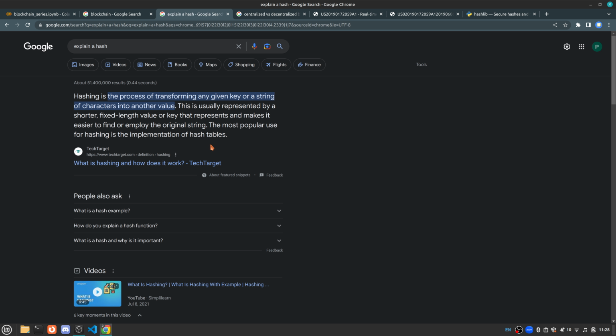Now, these hashes are just the process of transforming any information or string of value into another value. This is a way of basically encoding or encrypting the data and implementing a hash table to store the original values, and providing us a value that we can show to the rest of the network that represents the data without actually having to expose the entirety of the data.